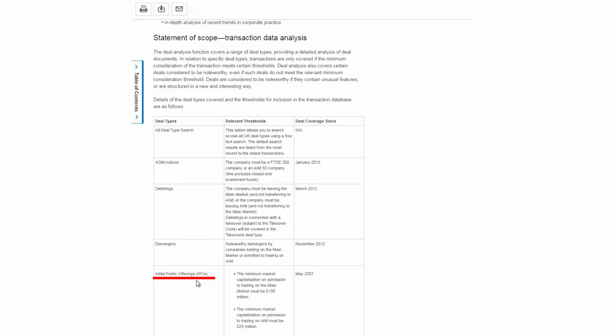It tells us that the relevant thresholds are a minimum market capitalisation on admission to trading on the main market must be £100 million or more. And the minimum market capitalisation on admission to trading on AIM must be £25 million. In the third column, it tells us that our deal coverage started in May 2007. And this information is given for the 13 deal types that we have within the Market Tracker product.